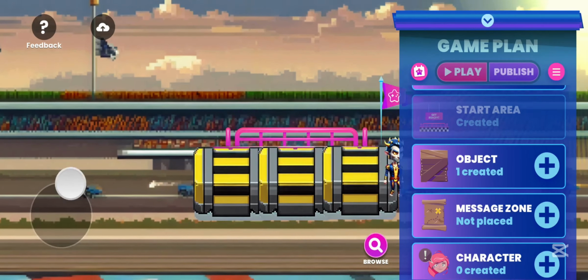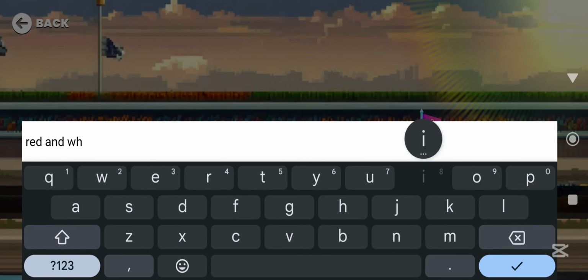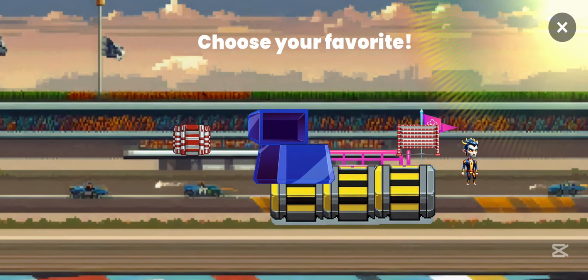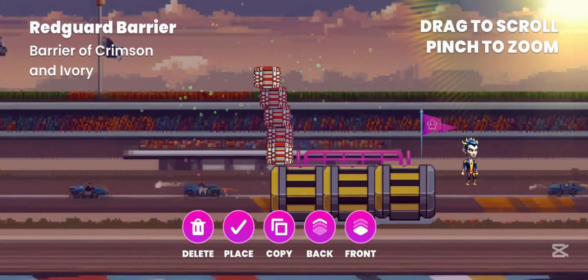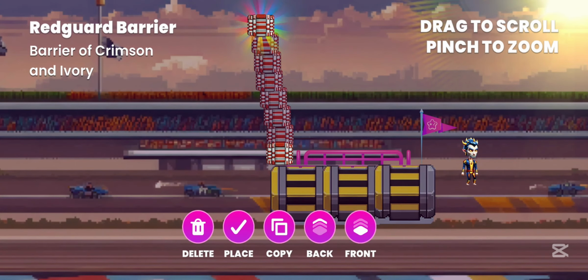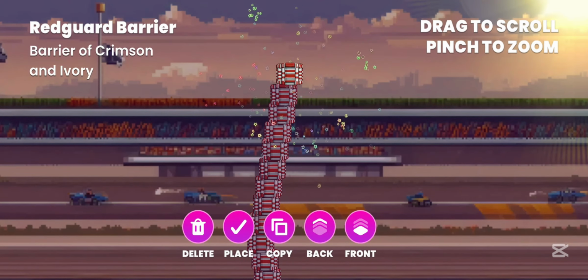And then, as I mentioned, I'm going to be making a racing track. So I may need you to change your perspective of how you would look at this, because from my perspective, I'm going to be doing it like a top view.